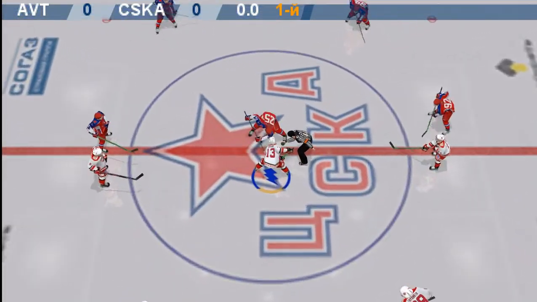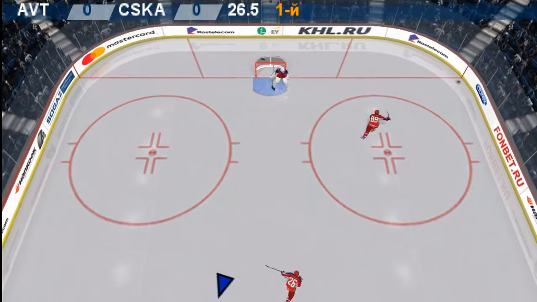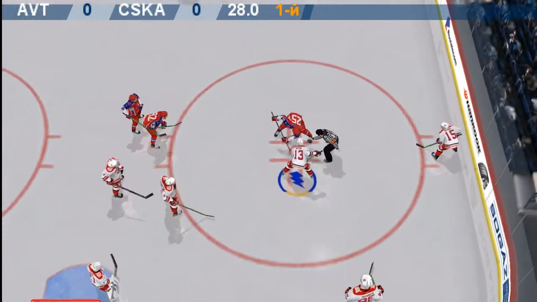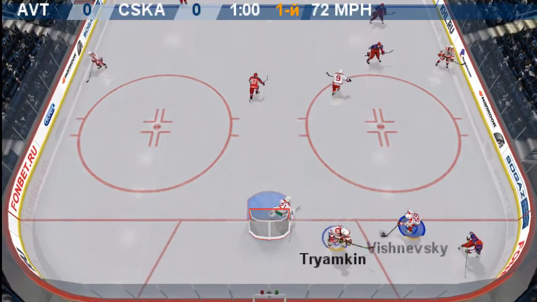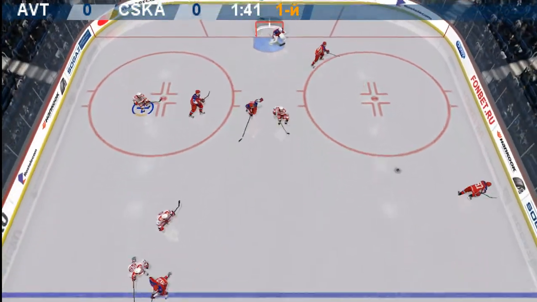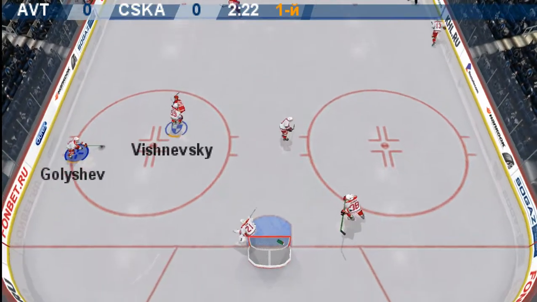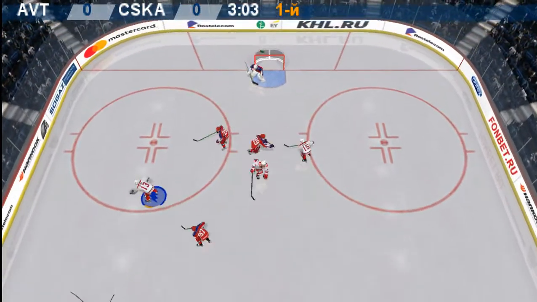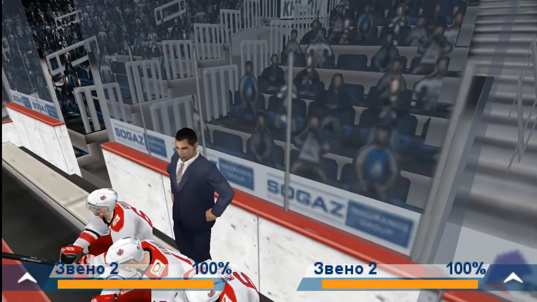Let's get down to center ice for the opening face-off. And the linesman calls icing as the puck crosses the line. The puck is about to be dropped. Shoots! And he hangs on to the puck. They're getting ready for the face-off.